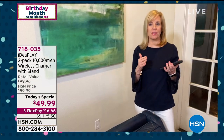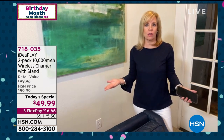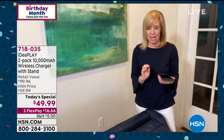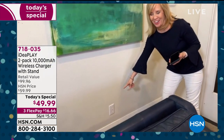The top-of-the-line technology — this is the latest and the greatest. We're all using our phones more than ever now. We're working at home, homeschooling. A lot of times people reserve power banks as that emergency backup, but because of the stand, you're going to use this one every day. I wanted to show a couple of areas around my house because we're all fighting for outlets.